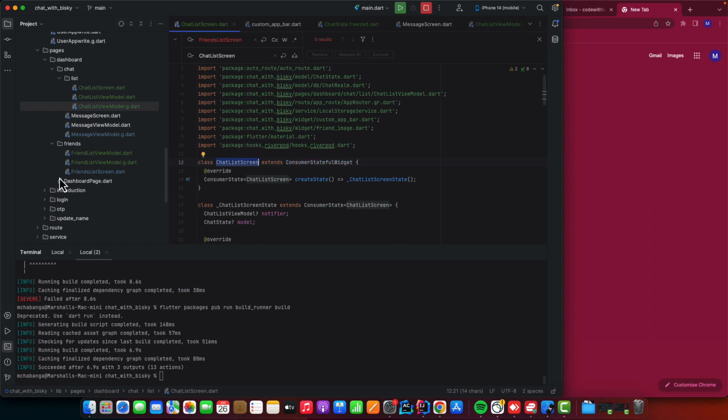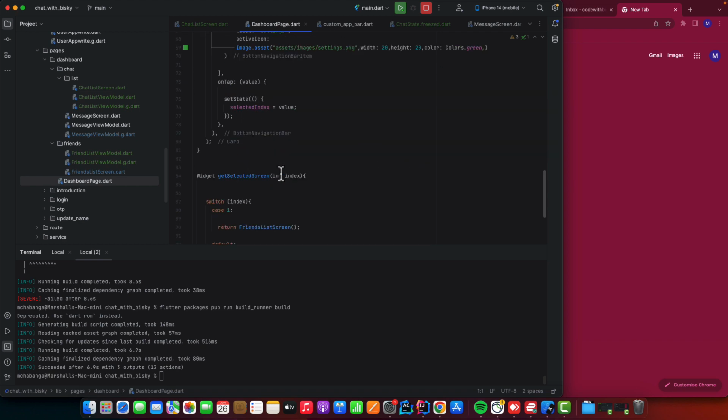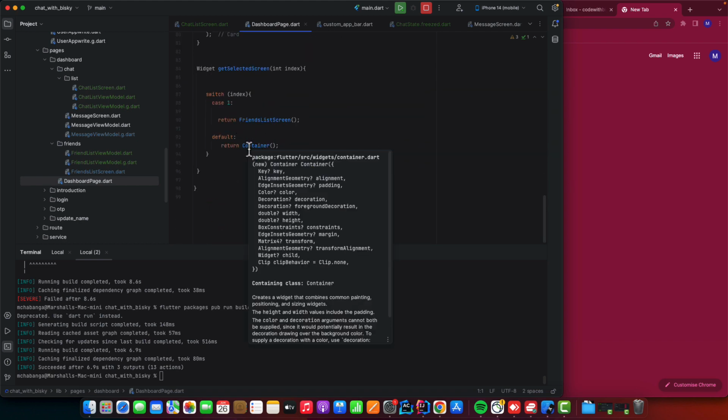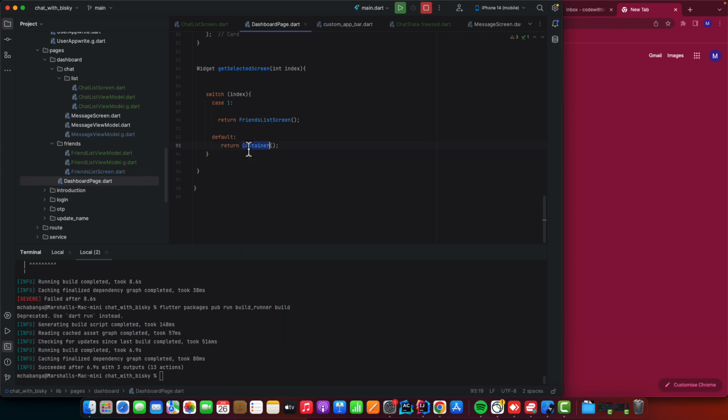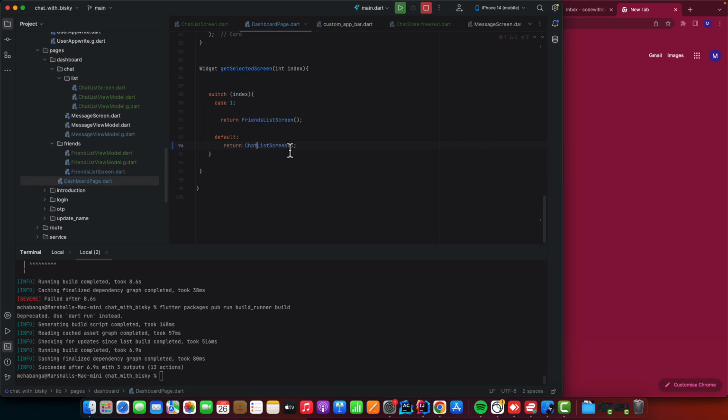So we can go to our dashboard page. On our index 0, here the default was container. So now the default will be the chat list screen. So when we open, it will open our first index. So we can also do this for index 0.